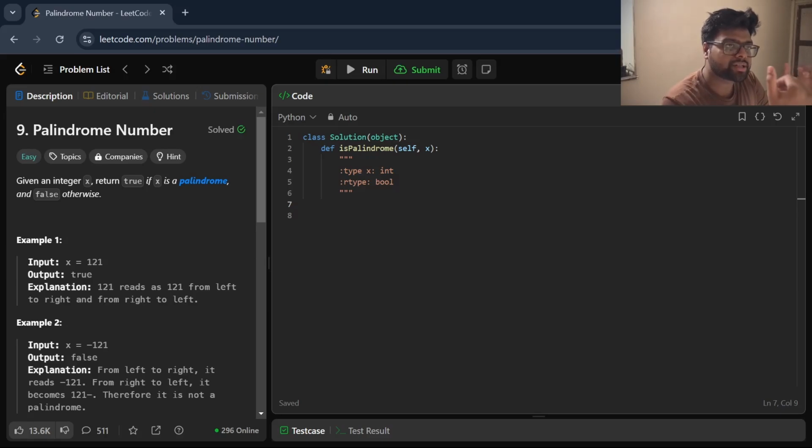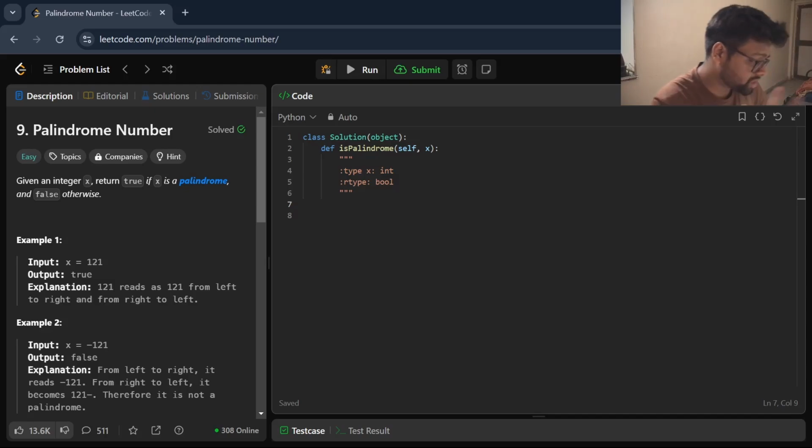Simple. For example, let's take another number. Let's take 50. From left to right it's 50, but from right to left, it's 05. It's not a palindrome. Why? Because reading the number from either side is not the same. The number changes. Hence, it's not a palindrome number. So this is what a palindrome number is. I hope you understand. And if you did not, let's move forward into the video and I'm pretty sure you'll understand after this question.